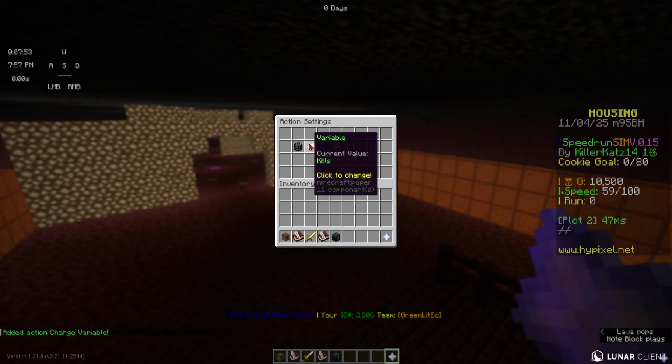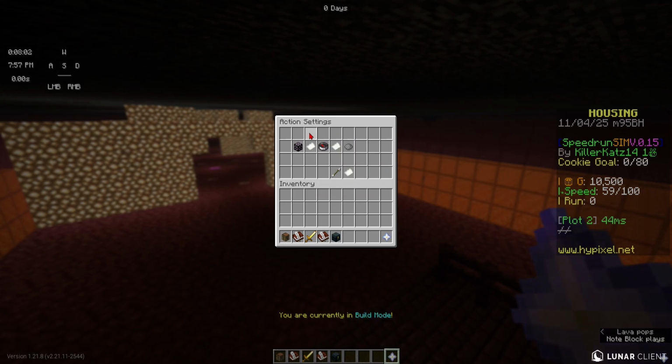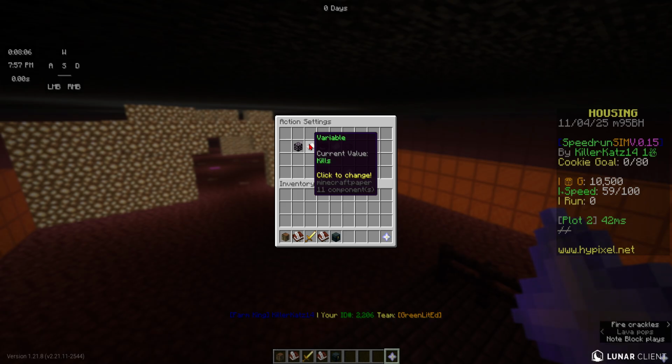Basically, a placeholder is a predetermined function that Hypixel Housing has already made, and all you have to do is call it, and that's helpful for creating variables that already have a set function.